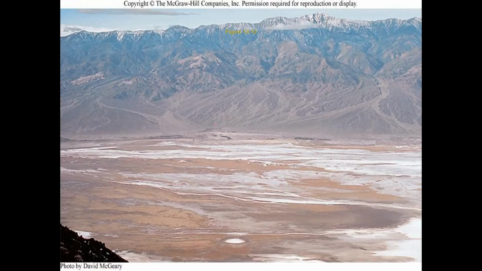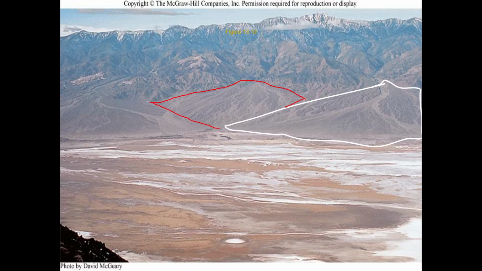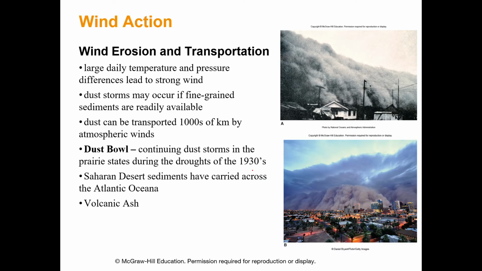Let's look at this one. Can you spot the alluvial fans? There's one, and there's kind of another one here. And this one also kind of overlaps in front of that. So tons and tons of sediment are just being eroded out of these canyon sides, these mountainous sides. And again, you can kind of see all the salt here in the bottom from the evaporites. So that's kind of deserts.